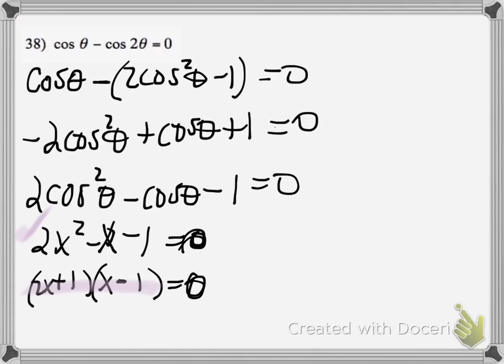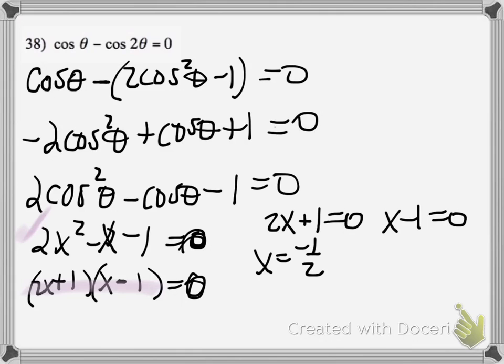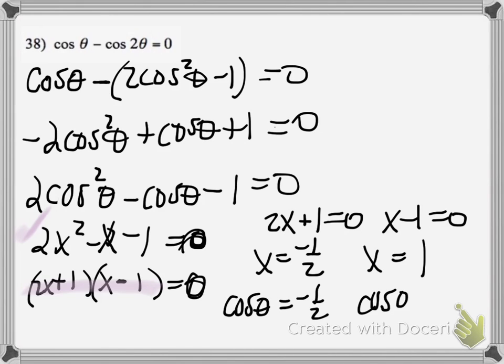All right, so everything that we need. Take each factor and set it equal to 0. You can leave it as 2x plus 1 equals 0 and x minus 1 equals 0. Then you get x equals negative 1/2 there, and x equals 1 there. The reason I say you can leave it as x equals is that now that we have it simplified and solved, you're really going to the unit circle and finding out where cosine is negative 1/2 and where cosine is 1.